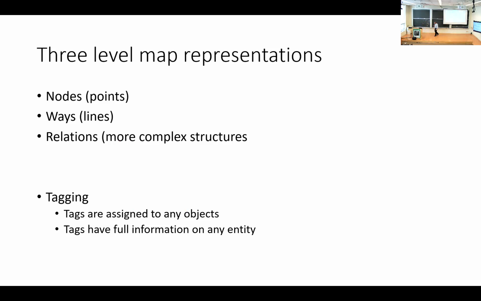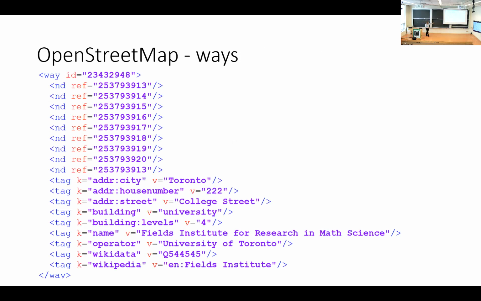Tags, as you can see, provide very detailed information about each building. If you have a Starbucks, you very often have opening hours, name, address, and so on, that it's a cafe, whether it's accessible for disabled people, and so on. So there's very often a huge amount of information about each place. Okay, so this is a graph.